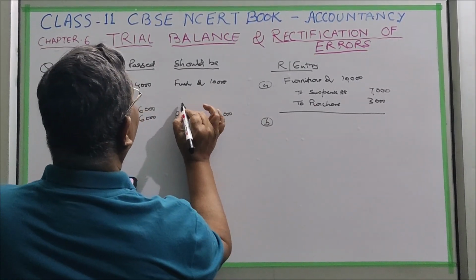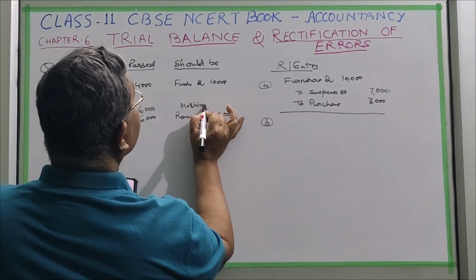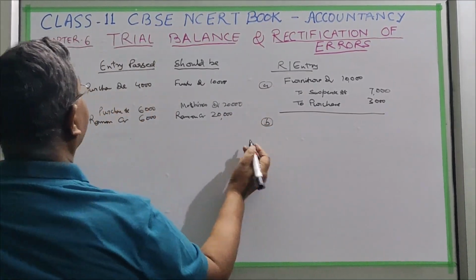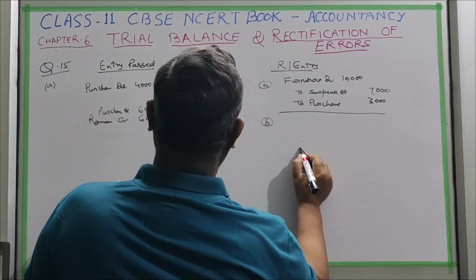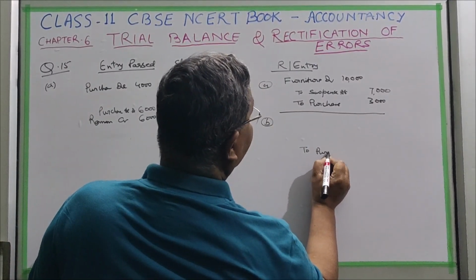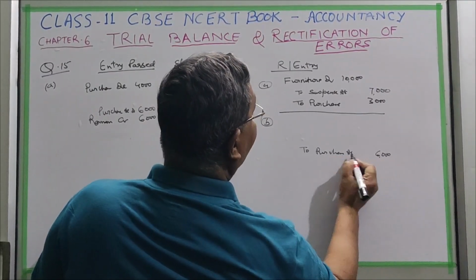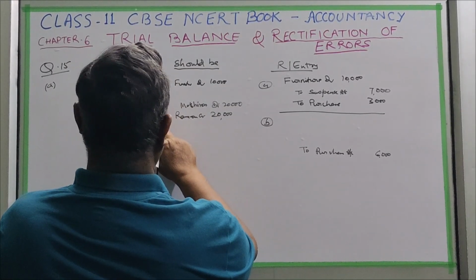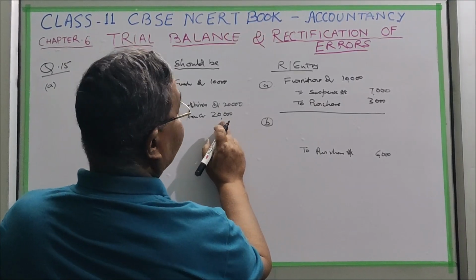And you should have made machinery debit 20,000. So how is the rectification? Purchase account was wrongly debited, so now debit purchase account and credit purchase account 6,000. Okay, this entry is okay. Raman credit 6,000. Raman is required. Only thing is now he will be credited with the difference, 14,000.